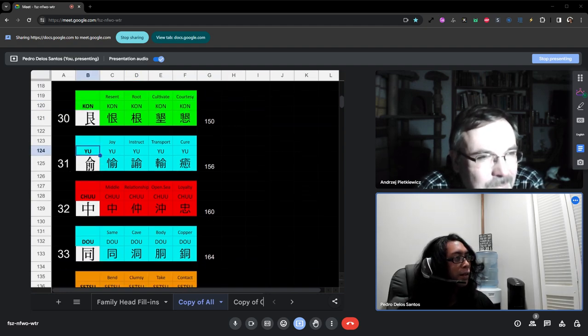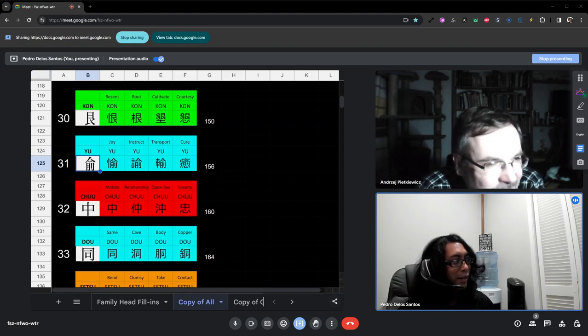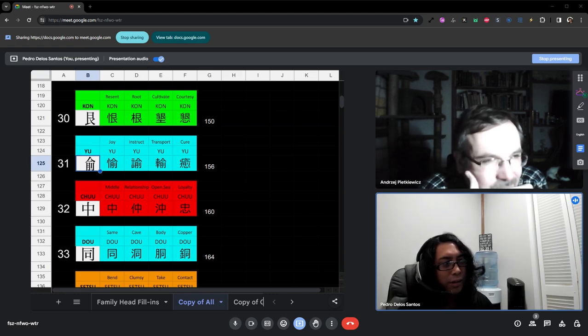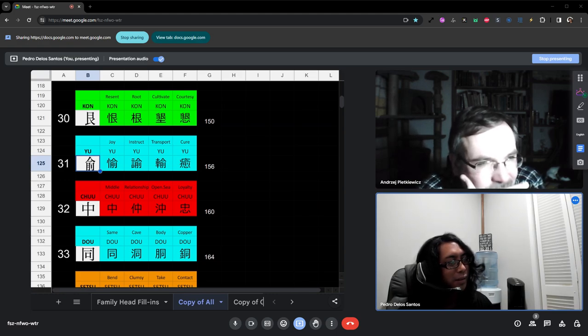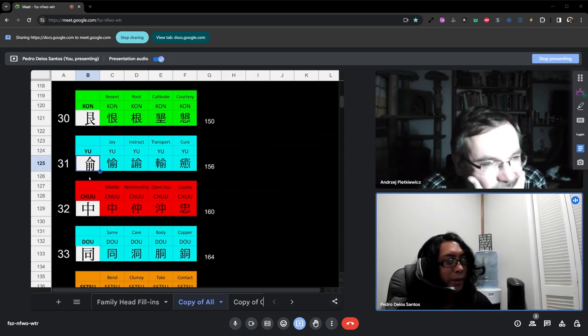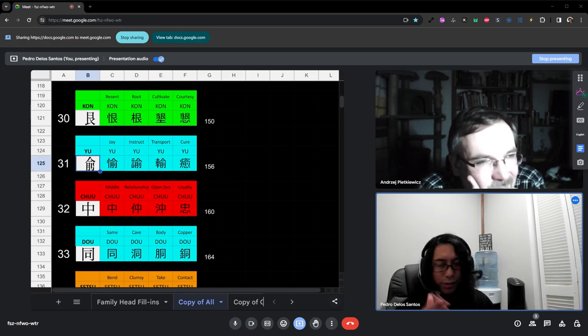So this one, basically, we have an idea of there's a roof. This represents, I know it's going to sound weird, kind of like putting on your shoe. The idea behind it is kind of complex, but it represents a boat that's been carved out, so it's hollow, and then you're stepping into it. I don't want to get too advanced with this, but all I'm going to say is that it represents transporting something, because you have the boat that's cut out and you're going to transport something.